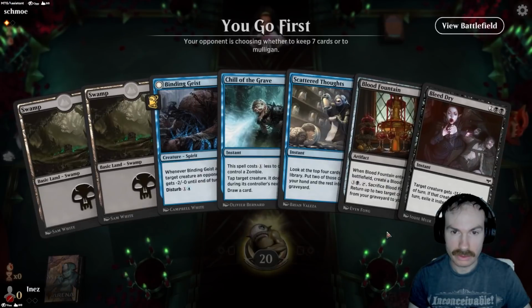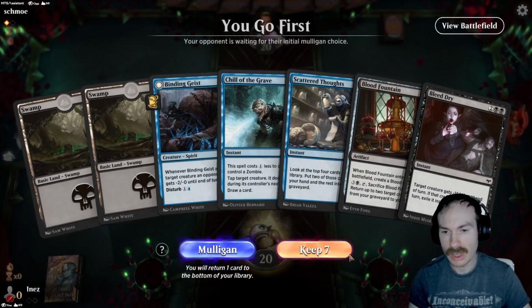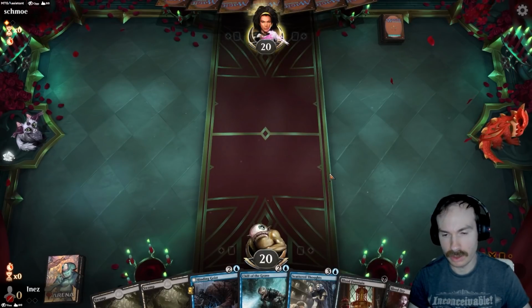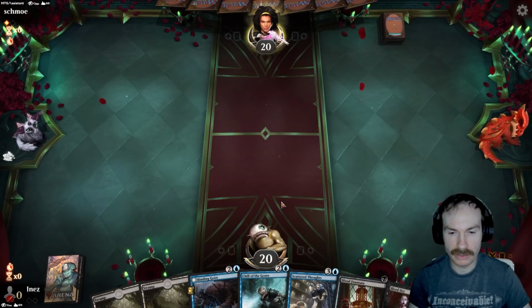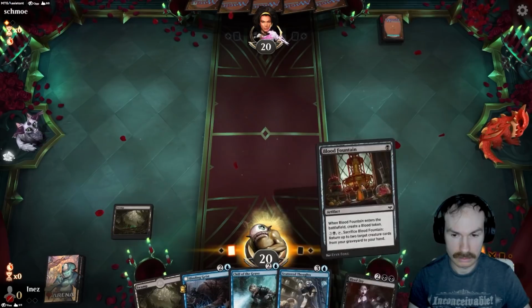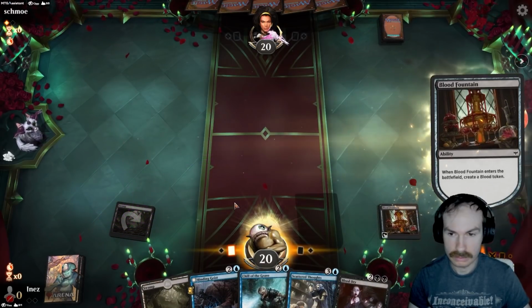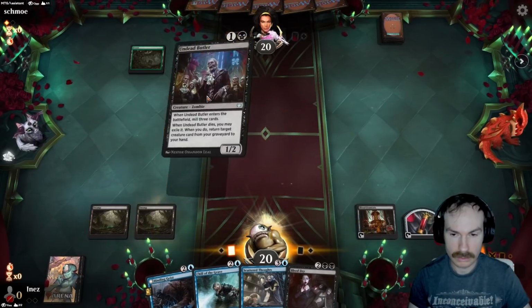All right, we'll play first. No blue mana. I still keep it because with the Blood Fountain, I get an extra draw with the blood token. I can discard like a Binding Geist and still get a graveyard effect. Hopefully it's not 3 islands.